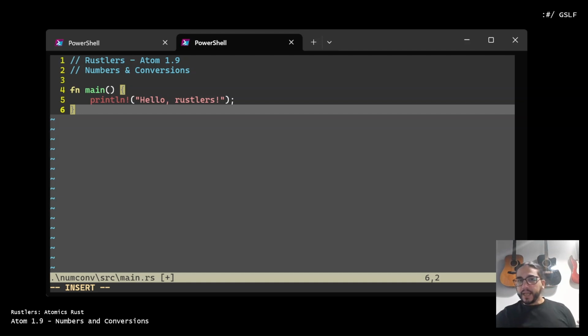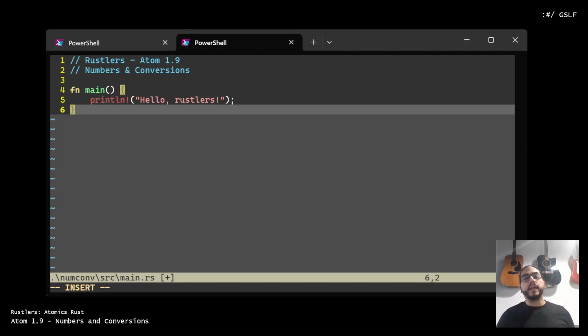In Rust, numeric conversions are always explicit and typed. The main way to do a conversion is the as keyword, and this keyword performs a direct cast. It just changes the bits, even if that means losing part of the information.